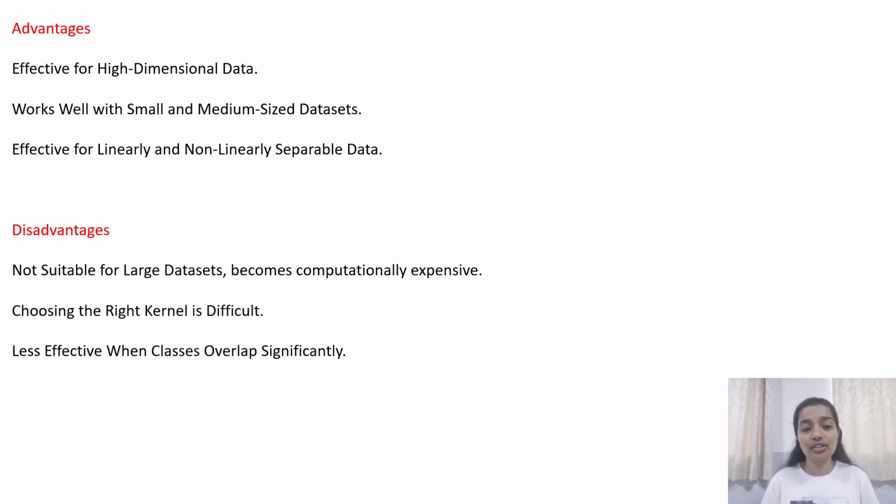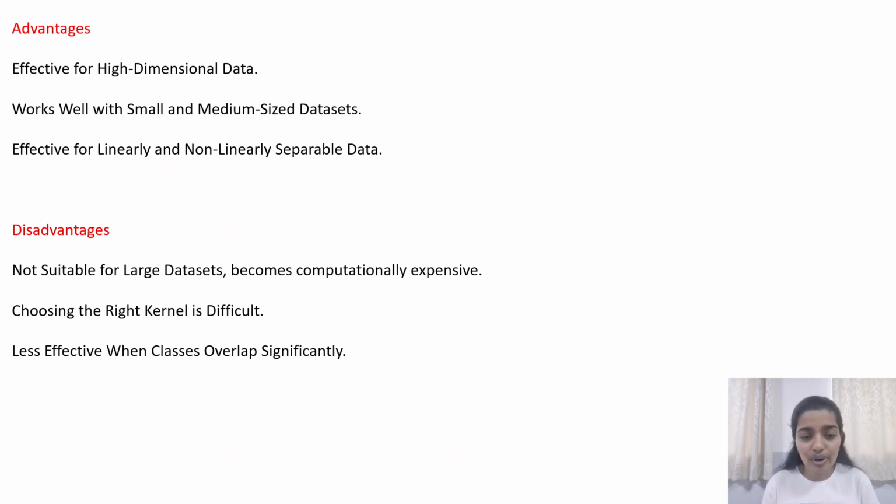Then we have disadvantages. When we have a large data set, it becomes computationally expensive because we need to plot each and every point. Then choosing the right kernel is difficult. As I mentioned earlier, there are different types of kernels which we are going to study in our upcoming videos. There are multiple kernels, so which one will be suitable for our dataset is quite difficult to choose.